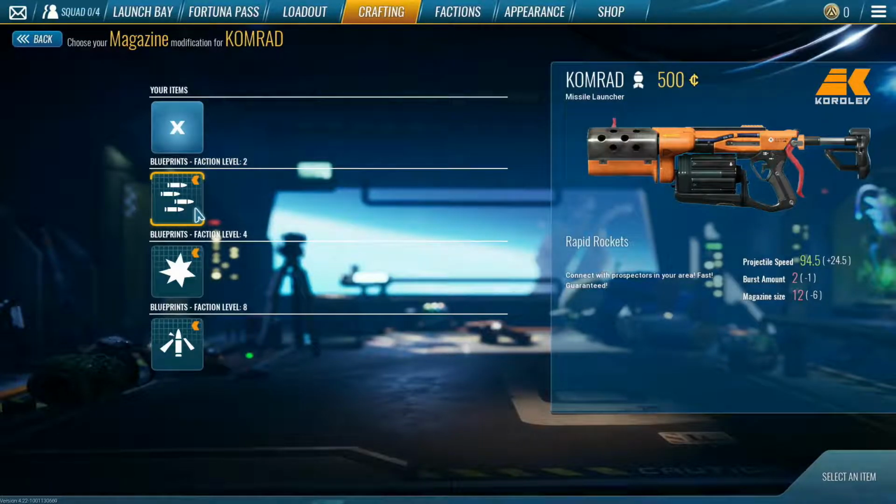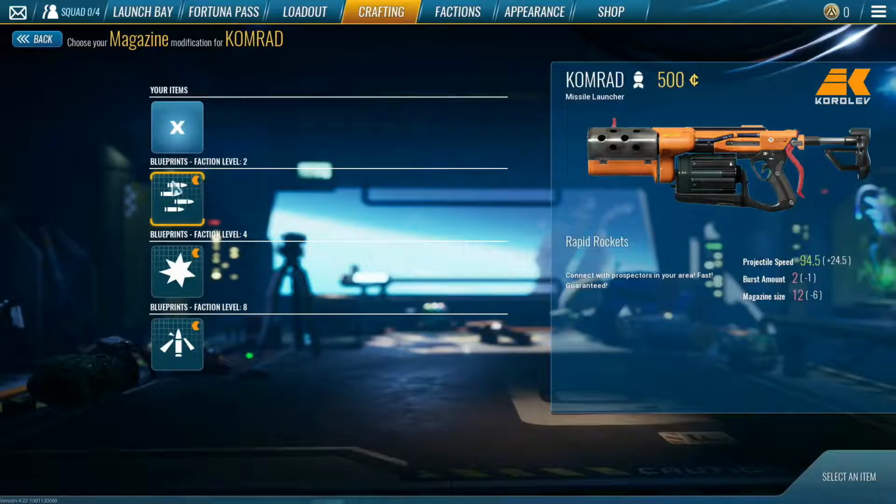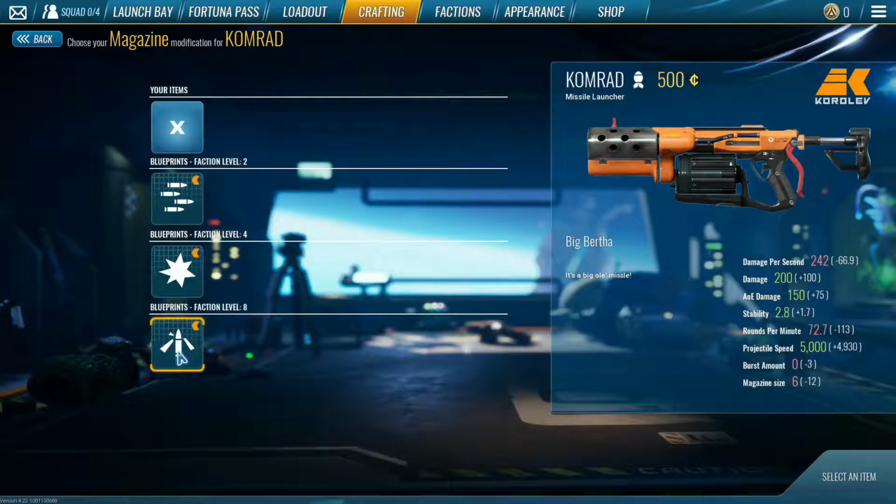Connect with prospectors in your area. Fast, guaranteed. Bigger blast, less waste, and so efficient. I read "so efficient" as if it was a description. They were just saying that. It's a big old missile. Big Bertha. So is it one missile? That's actually really interesting.